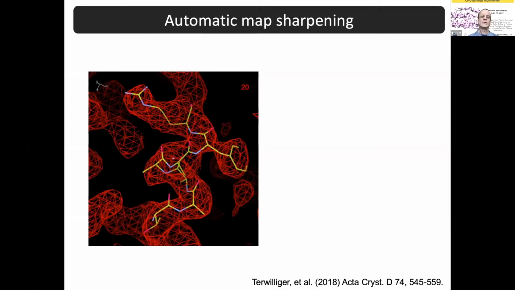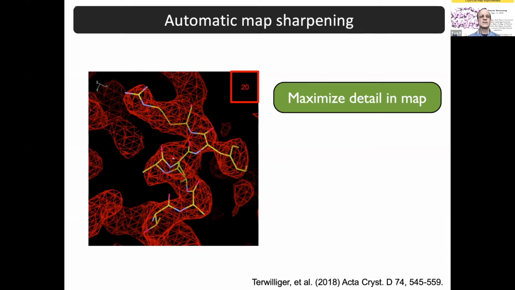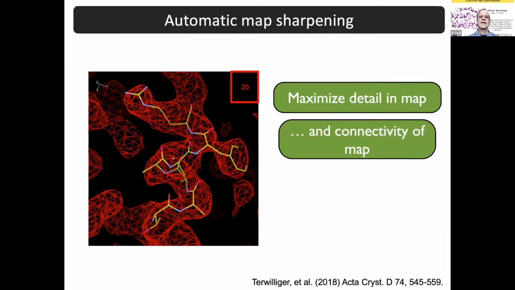Now, how could we automatically obtain this weighting? How could we make this decision without us having to scroll back and forth and figure out which is the right one? Well, one way to do this is to notice that if the map is too sharp, then it has a lot of noise in it. And if the map is too blurry, it has no detail. So what we're going to try to do is maximize the detail in the map. And at the same time, we're going to try to maximize the connectivity of the map. So if the map is very detailed, the map has a high surface area. If you look at the contours in this map, it has a lot of surface area. When it was blurred, the surface area was much lower.